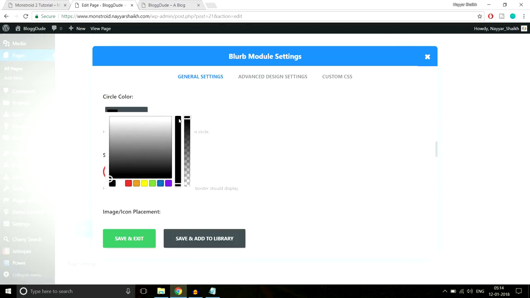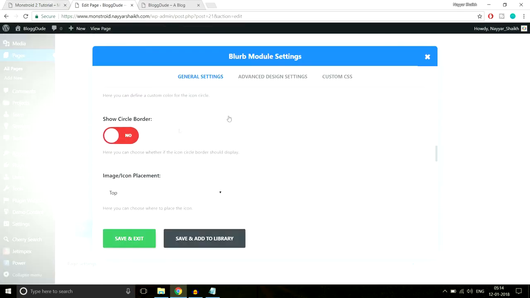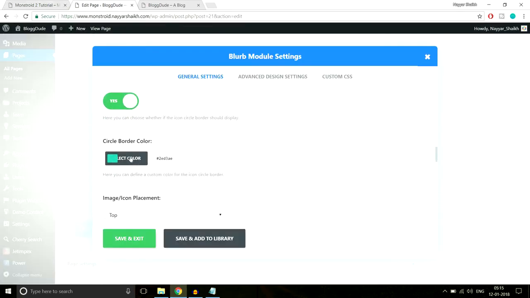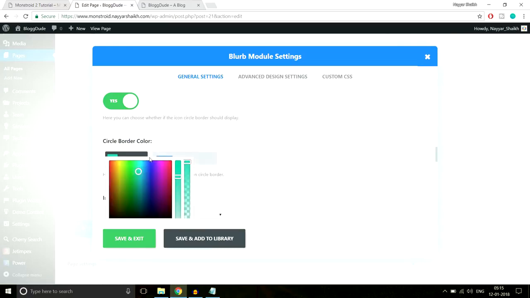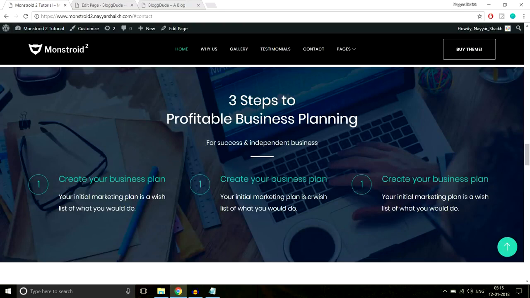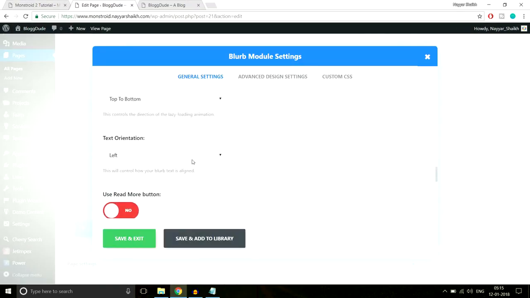So you'll have 2 different, this is the first, this is the second one. Drag this second one at the bottom. This will make it transparent. As you can see, the color of the circle is transparent. Now we want border, and this is the border color. Okay, because as you can see, we have a circle border with the same color. So this is fine. Now what you can do, you can just copy this color, because we'll need this color to add it to this text color. After that, everything is fine.